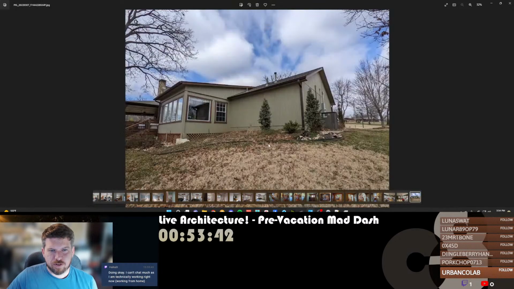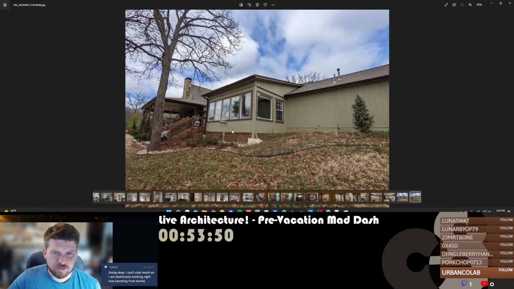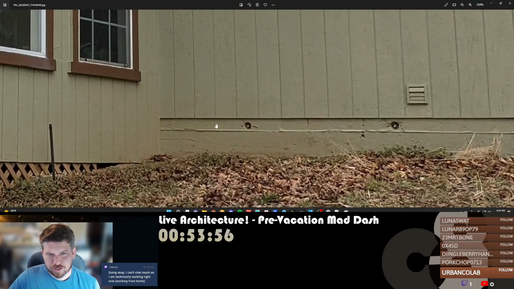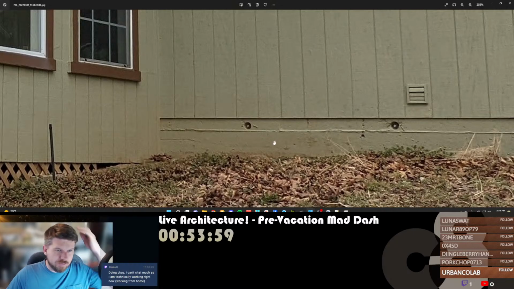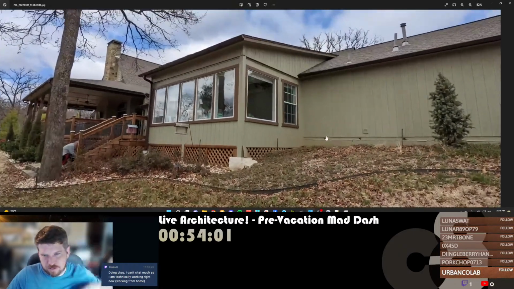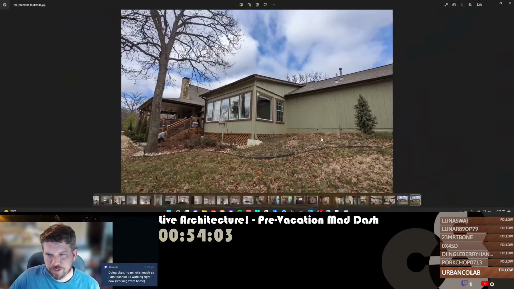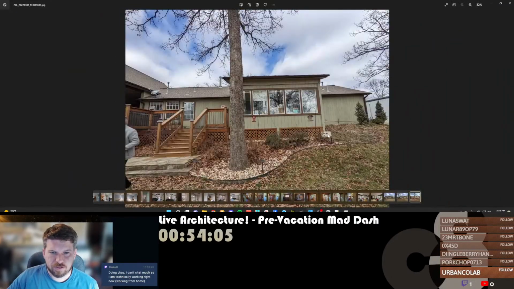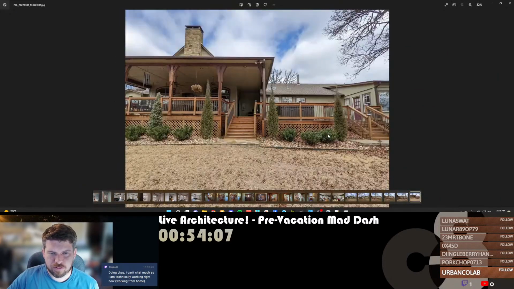So that's basically what we're doing. We're also doing a little add-on right here. We're expanding the laundry room, making it a little bit bigger, nicer to use. So yeah, that's what we're working on. You can see here we've got a post-tension slab that we're dealing with, so we're going to have to butt up against that without breaking any of these tendons. So that's going to be fun.